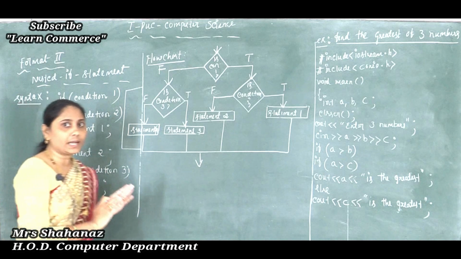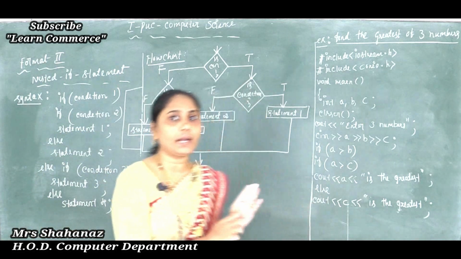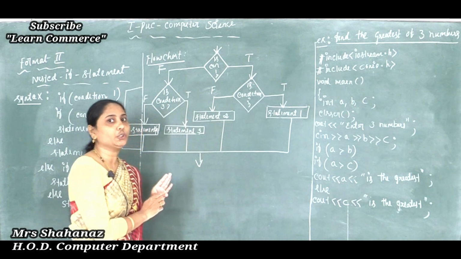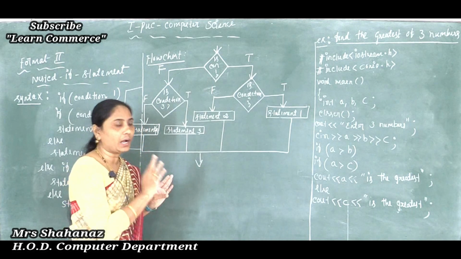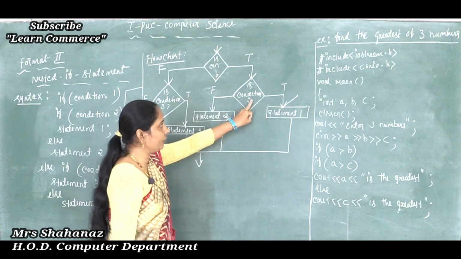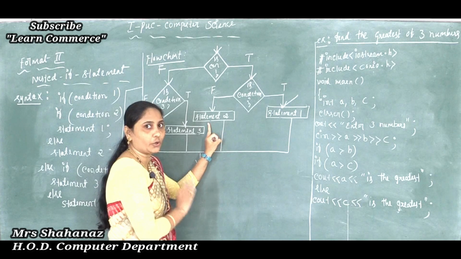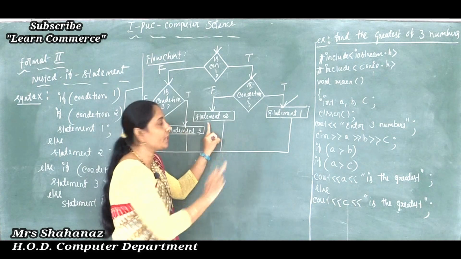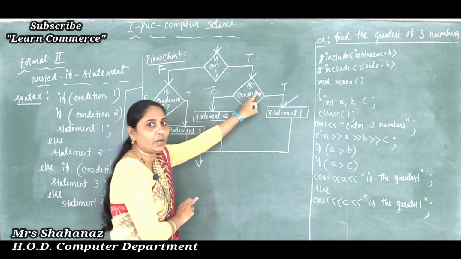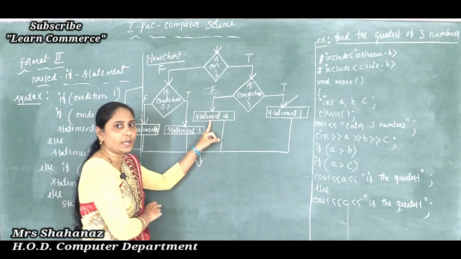So we can say that statement 1 ಯಾವಾಗ ಎಕ್ಸಿಕ್ಯೂಟ್ ಆಗ್ತದೆ, ಯಾವಾಗ ನಮ್ಮ ಕಂಡೀಷನ್ 1 ಮತ್ತೆ ಕಂಡೀಷನ್ 2 ಟ್ರೂ ಇರ್ತದೆ, ಆಗ ಸ್ಟೇಟ್ಮೆಂಟ್ 1 ಗೋಯಿಂಗ್ ಟು ಎಕ್ಸಿಕ್ಯೂಟ್ ಹಿಯರ್. And later, second, statement 2 is going to execute if condition 2 is false. Okay, if condition 2 is false, then statement 2 is going to execute here.